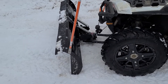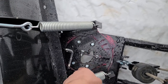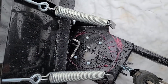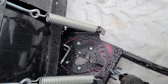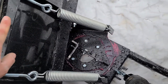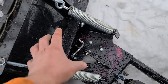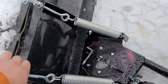I remembered that as I was putting it together, underneath the plate that's bolted down, there's a metal ring and a plastic ring that act as spacers between the swivel and the push tube. There were two discs in there, so I tried taking one out. I took the plastic one out and left the steel one. That gap has been taken up, and now it's pretty tight to move back and forth with almost no tilting or rattling on the push tube.